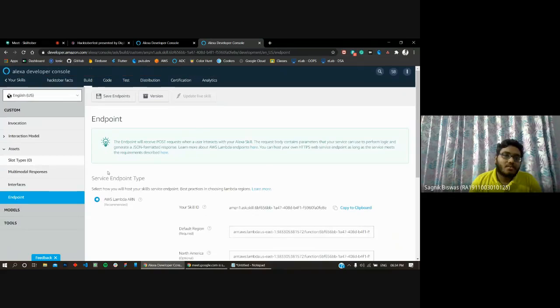Currently, what I'm using is hosted by Alexa itself, so here I'm not using my AWS account. I have an Amazon developer account. Amazon developer and AWS accounts are different. So if you write using any other language, then you can connect it to your personal AWS account. But if you want it to be hosted by Alexa itself, then there are two languages possible till now: Node.js, and Node.js though is not a language, it's JavaScript, or Python. So you can use any one of them.